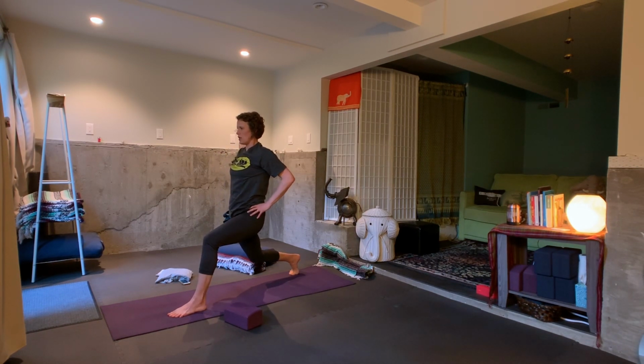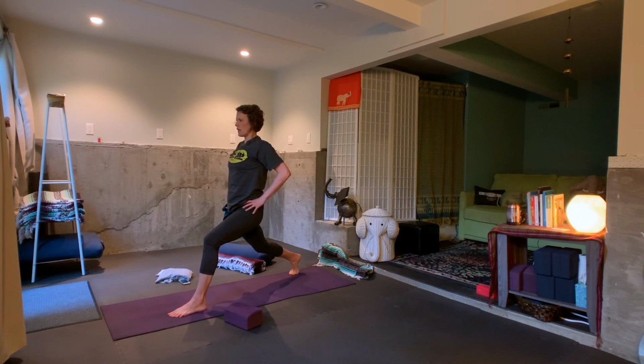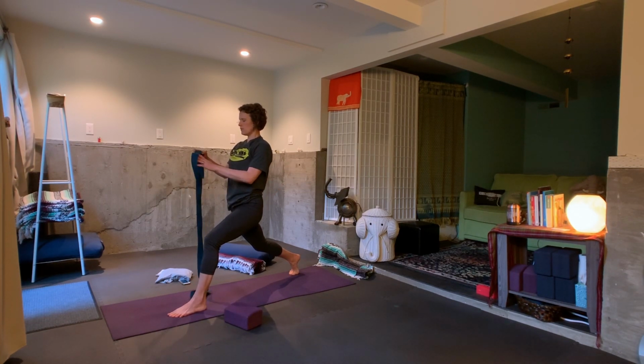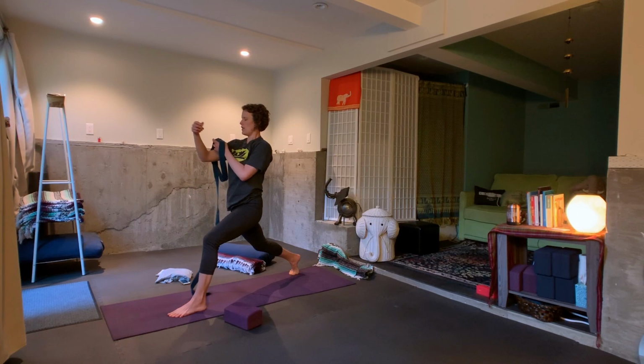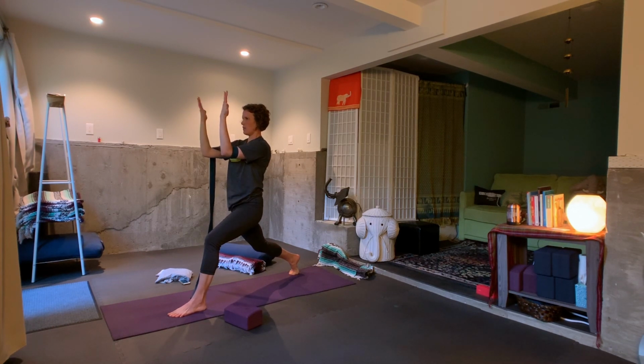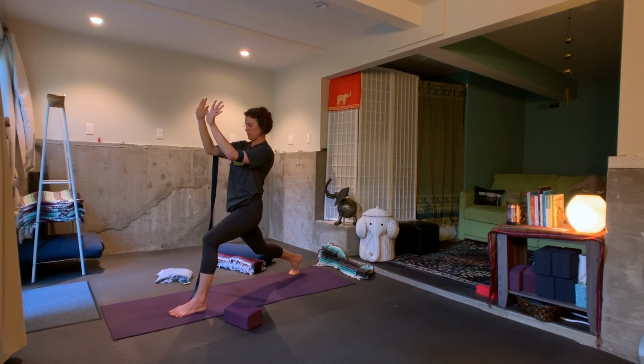You could have a slight bend in your right leg just to reposition, straightening the right leg. Strap in front, wrap it around your upper arm, above the elbows, palms face away from you. Ooh, try not to lose your balance.